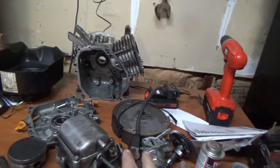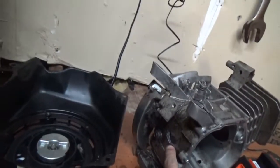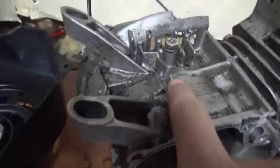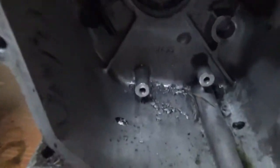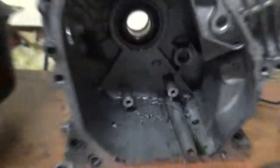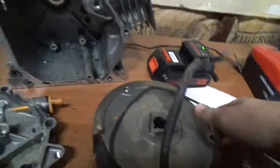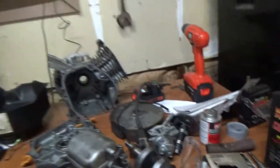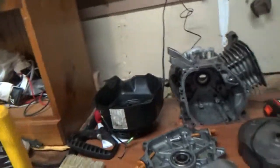But real quick, I just want to go over the 212 that was blown up over the weekend. Yeah, it blew some holes in the case and completely obliterated the rod in it. I think I have a couple pieces of the rod sitting around here somewhere. But I will go over this on another date.